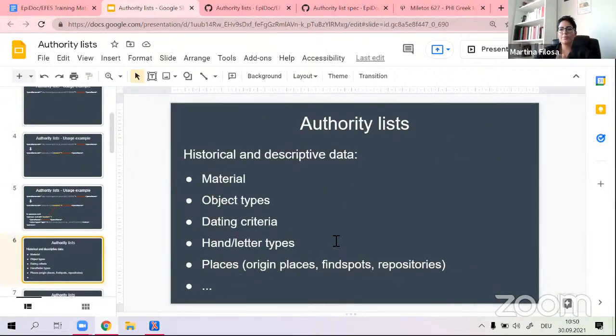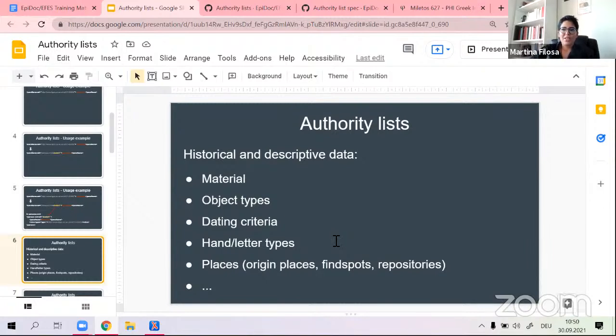So what can authority lists be used for? We can have historical and descriptive data, as for example, the material of which our inscription is made, the object types, dating criteria, or hand or letter types. Which is very relevant, for example, for epigraphy on stone.